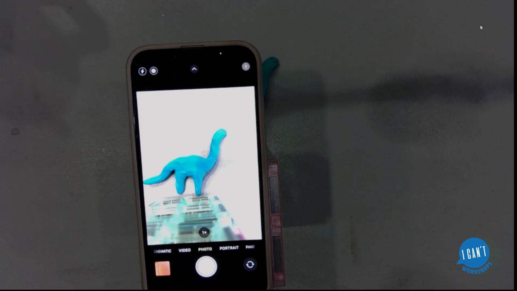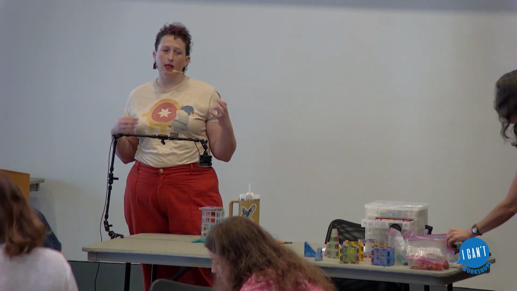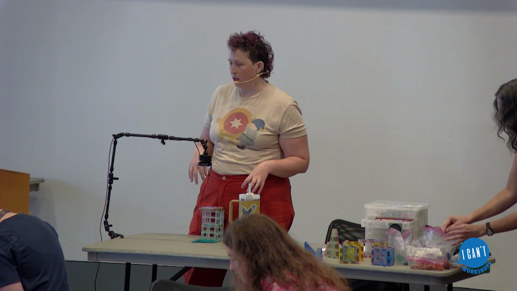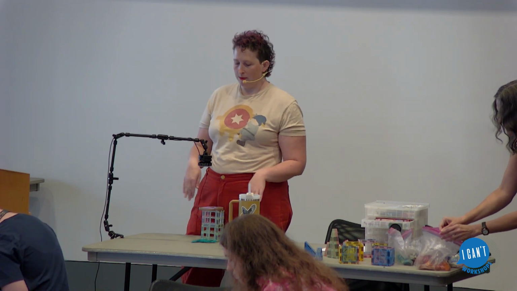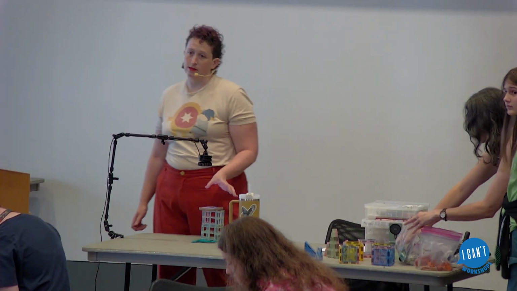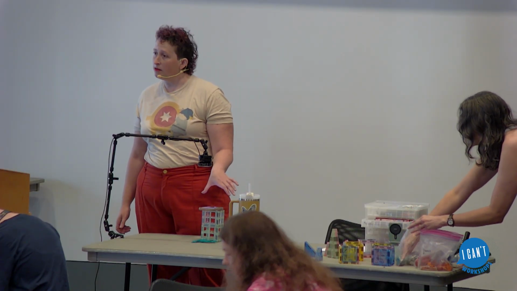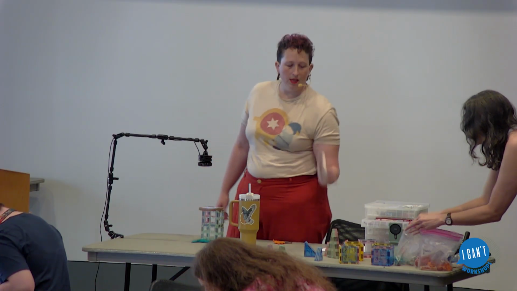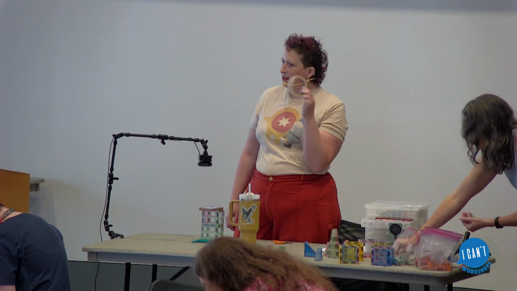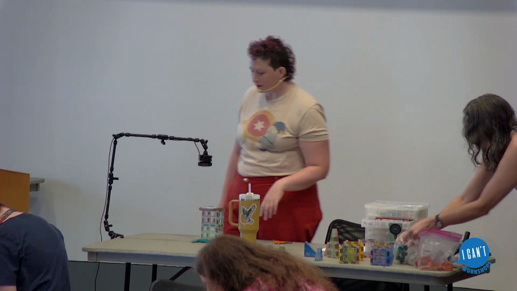So not moving your camera. If you're using a paper as a background, you want to tape it down. So you're also not getting superfluous movements in the items that you're filming. So if you're doing top down and you have a background, tape it to your table. You can also always, depending on what you're using for your tripod, tape your phone to it. And I have thin little masking tape up here that you can tape your phone down with.